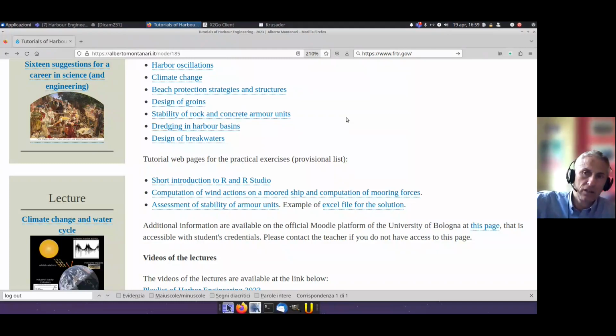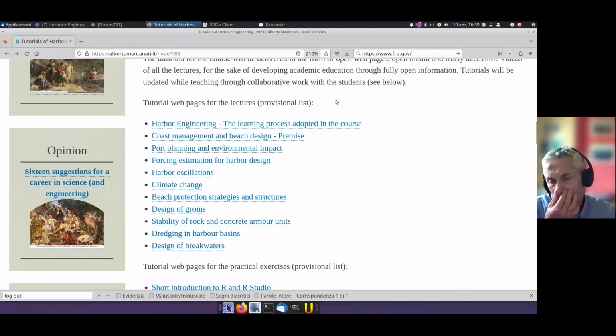And I will remove the link to the design of breakwaters so that you don't get confused on what you have to study. Let me now make a final recap of our experience together. First of all, today I'm finishing a bit earlier, because, you know, when I teach alone, it requires more concentration. On the other hand, given that we avoid any interactions, which take time, today I was able to save some time.